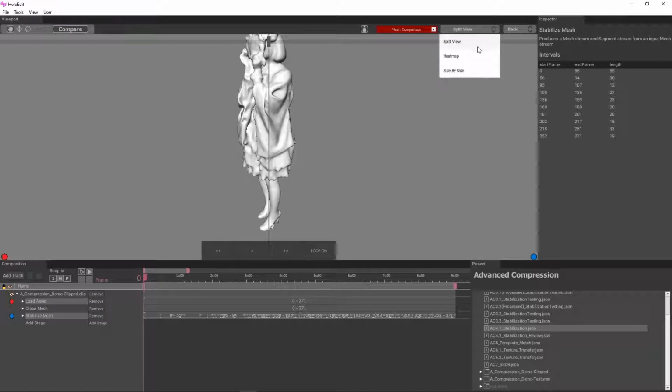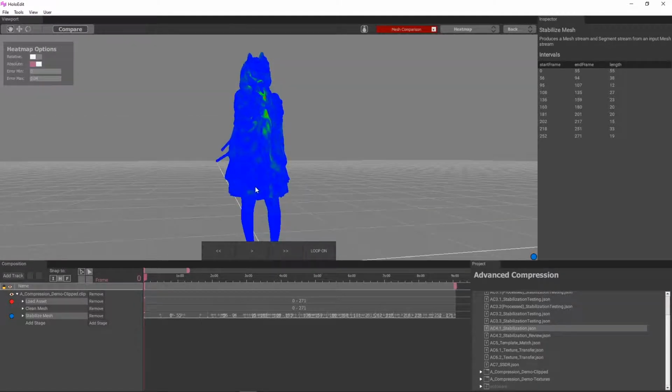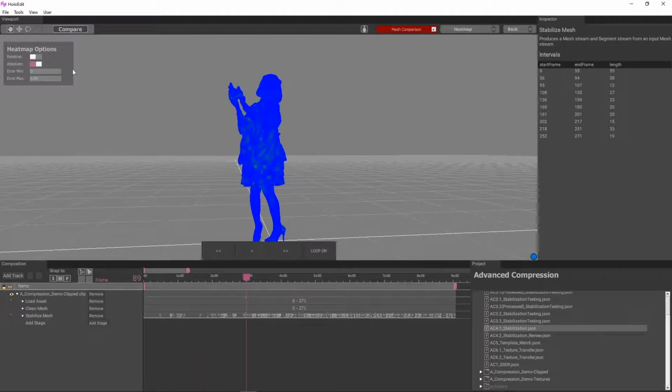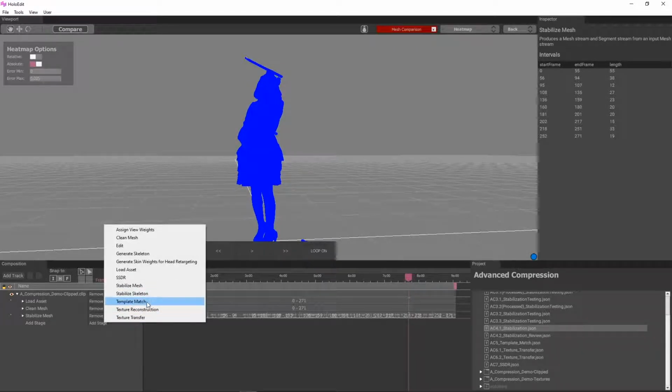On many clips, this may be the final step in stabilization. However, this clip is a very difficult subject, so we suspect there will be more issues revealed in the heat map. If we discover issues, we will be considering 3 different approaches for improving our final results. For areas where the errors are likely caused by the keyframe chosen by stabilization, like the twisting gun, we can use template match to give us fine control for the adjustments we are looking to make.